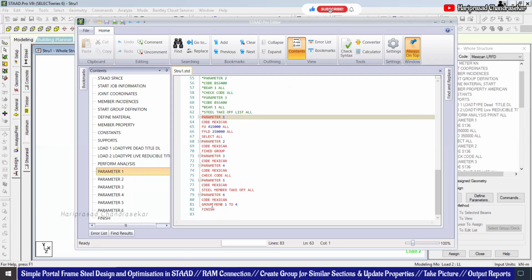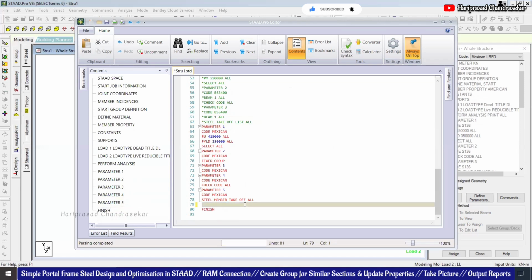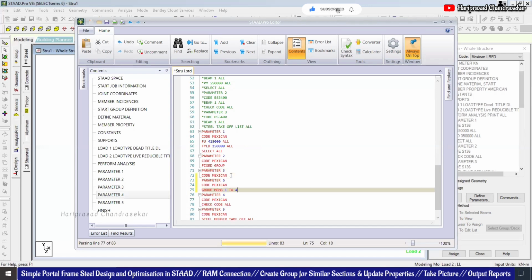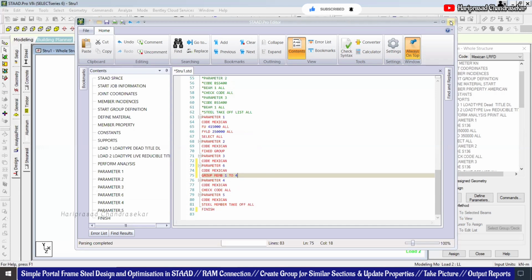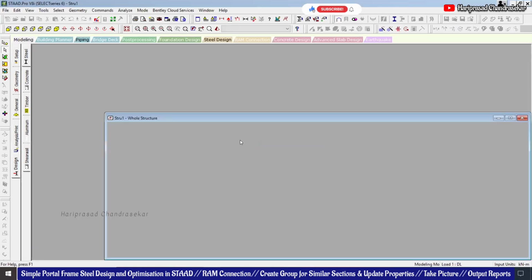Actually, this parameter six, we can just Control X, then after this we can put Control V. Now you need to be careful when you're doing like that. Then we will see whether it is working or not.